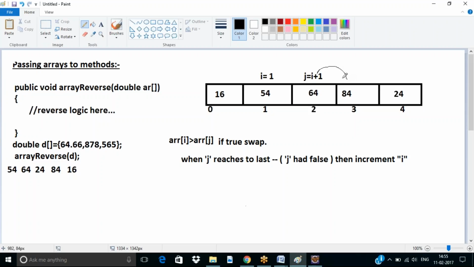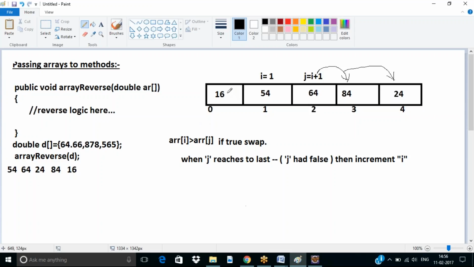Go to the next value, 84. 54 is greater than 84. True or false? So that is going to be false. It's simply j plus plus. If false, don't do the swap operation. If true, then only do the swap operation for ascending order.